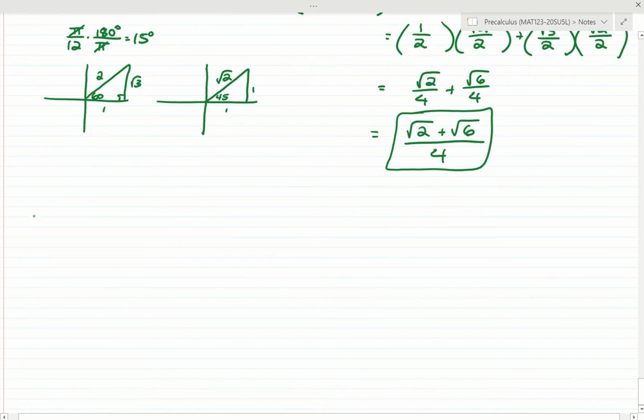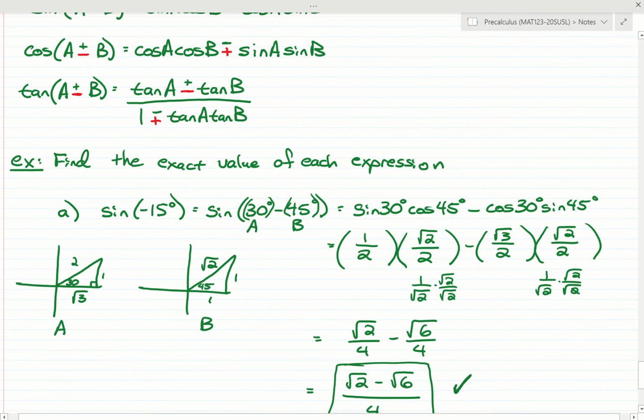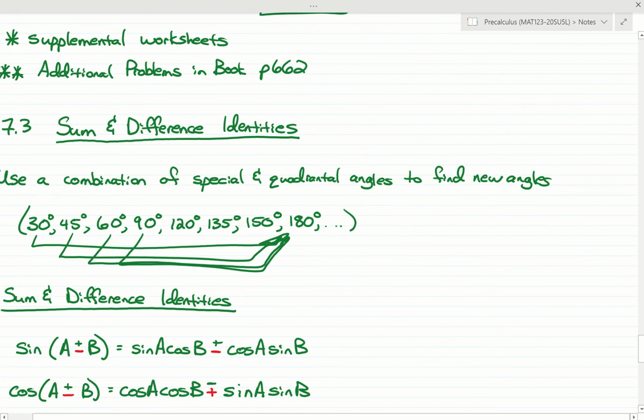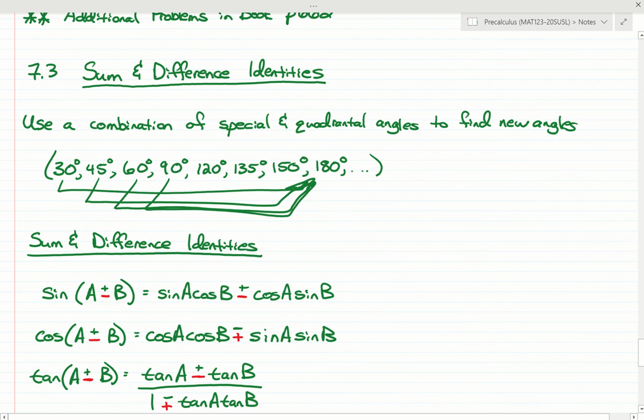Let's try a couple more. What about the tangent of 165 degrees? Now 165 is a big number. I'm thinking maybe we could use 45, but let's see what our angles look like, and we will pick two that either add up to be 165 or subtract to give us 165. All right, so if we have to get 165 right away, I'm seeing 30 degrees and 135. That would get the job done.